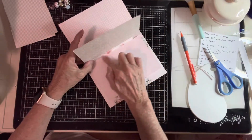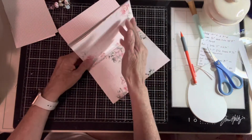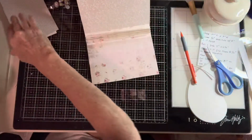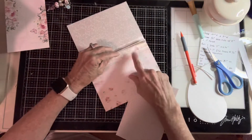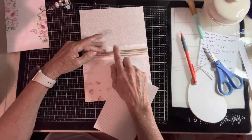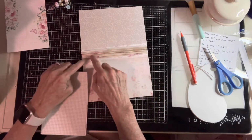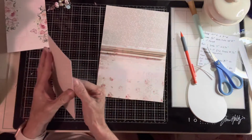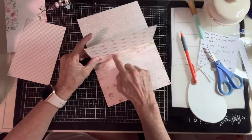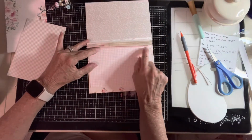And the next one, same thing in the valley. And then as you can see in the valley, you take your paper. Here's your spine. Here's all your valleys and your peaks and valleys, and you put your glue in the valley here. And then you take this piece, your page, you put your glue inside here, you put your page there, and then you press it down.